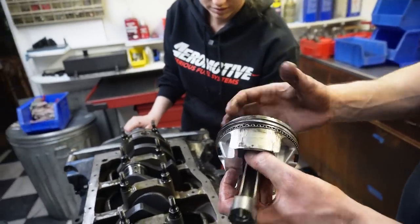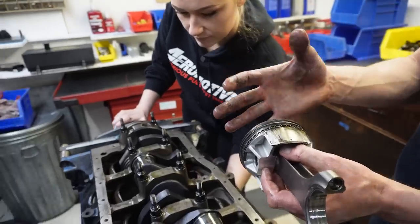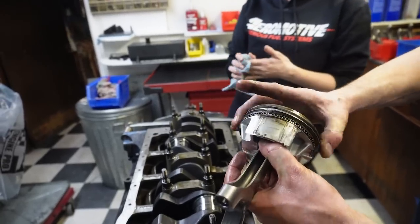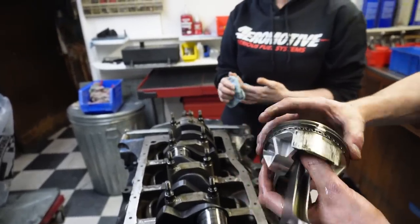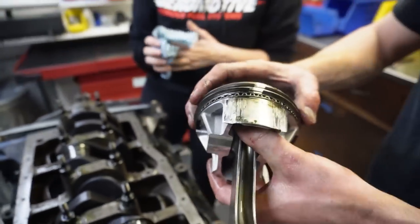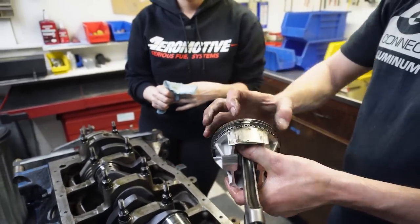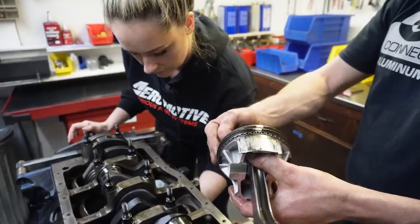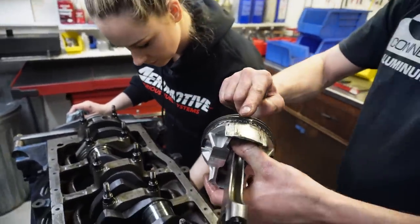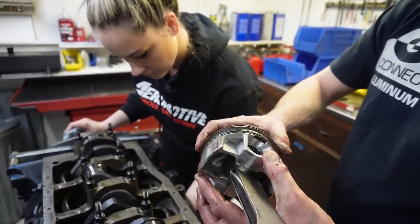Did it detonate and pinch a ring? Or did the facing of the ring start coming off? If it detonated and pinched a ring, the rings would not turn totally fine. I can't remember what kind of ring this is. It's probably a stainless steel ring, but if it's moly, it's like an iron ring with a coating of moly on the outside. If the moly starts coming off, the debris will do this. But my finger would probably be bleeding by now if the moly was coming off.